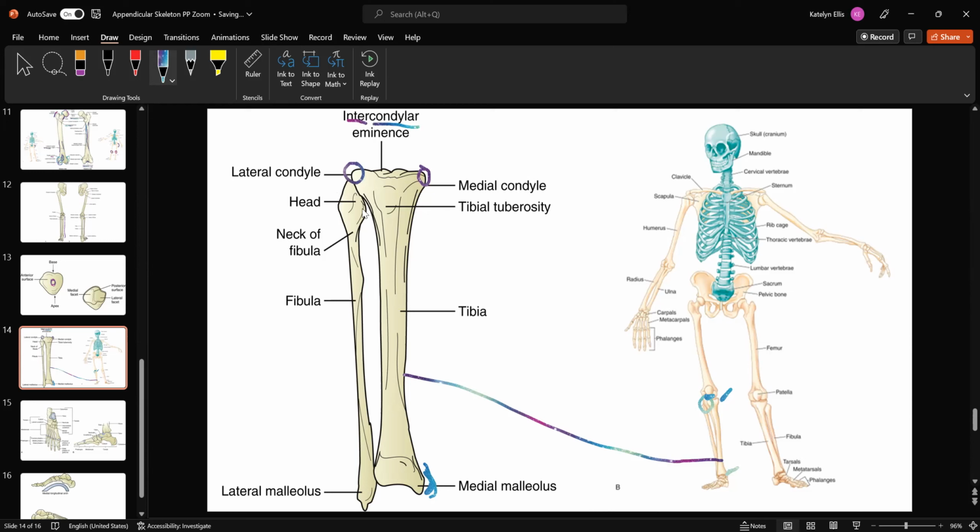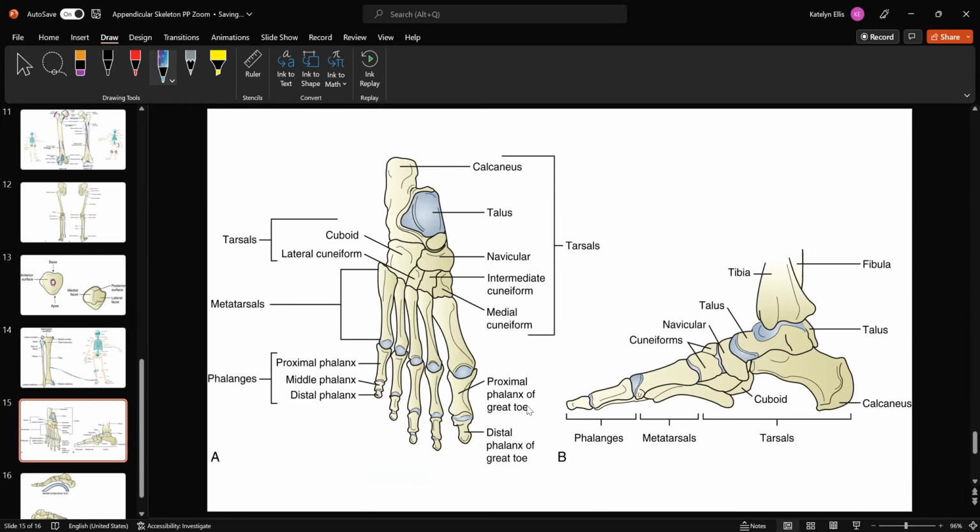This is the head of your fibula, and it does go in gracefully like a neck. This is your neck of the fibula and the head of the fibula. This is your lateral malleolus. When you feel the outside of your ankle and you feel that little knob right at the very base of your bone, at the distal end of your fibula, that is the lateral portion of your ankle. It is called the lateral malleolus.